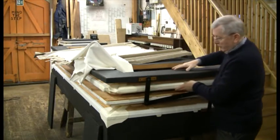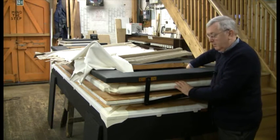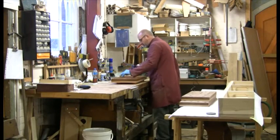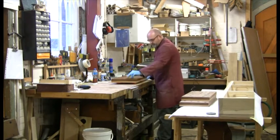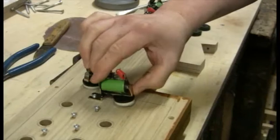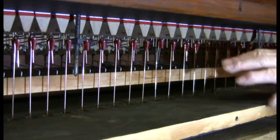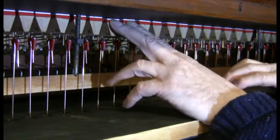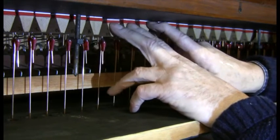Once the outsides have all been sealed with this leather, we have to do the same on the inside as well. We've also had to repair or renew the timber in the sound boards, which was split. While this was being done, we needed to repair or replace many of the moving parts in the organ, such as the chest magnets, and then there were the leathers, felts, pull downs and pistons.